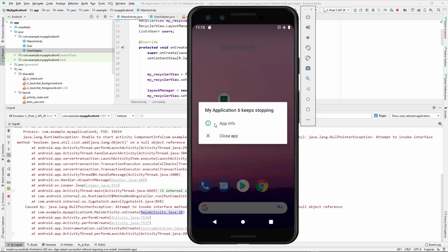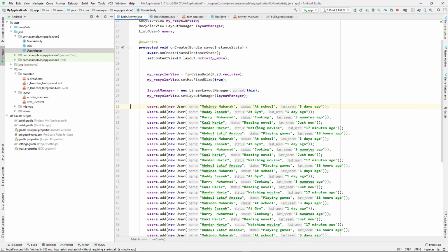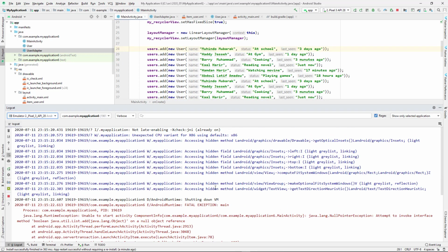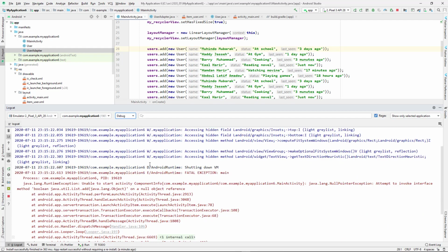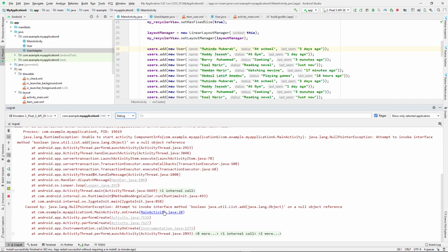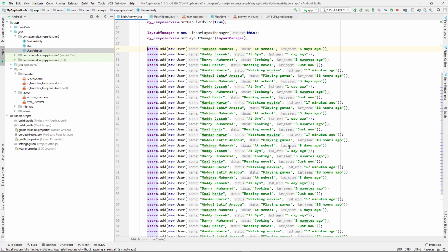So after running the app, we can find the app is causing an error. To find the errors, you just simply click here on Logcat, and then you scroll across these different things. I can just select this one, show errors for this application only. I can also keep them in debug, and then I scroll along until I find here the error. If I click on this error, it will show me that our user object is null. Yeah, indeed it is null.